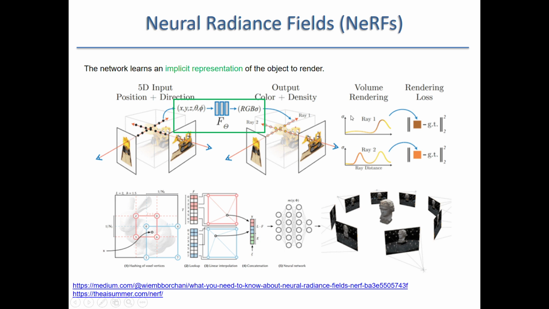So this was proposed as a solution of volume rendering, in which you have multiple rays, and then you have the network predict what the rendering of that object is, and that is used, I don't know, in games or in special effects and these things, and there is a rendering loss. So what is the ground truth, what is the network predicting, and then somehow we measure the difference.